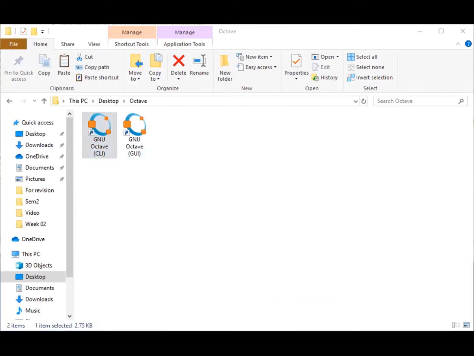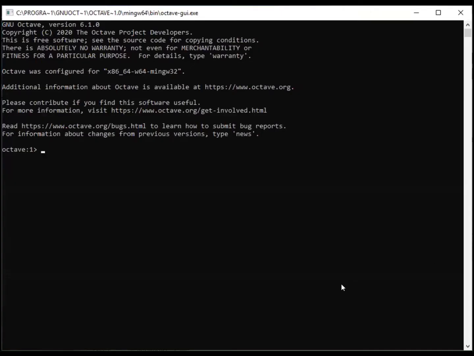You will see the following. So you see the cursor and we can type something. Let's define the matrices, for example. So you see the notation.